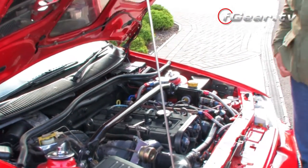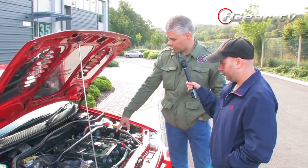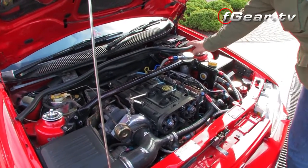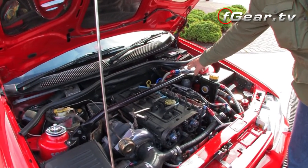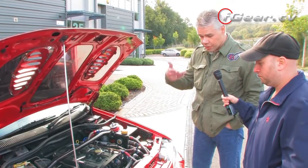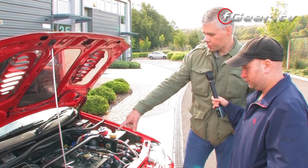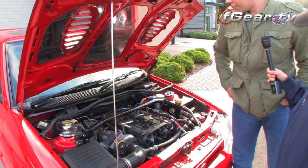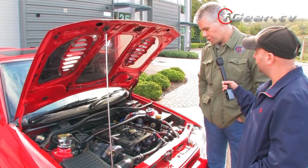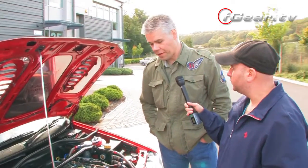Okay, where do you want to begin? On this side you've got your RS500 inlet — basically two injectors per cylinder, so although it's only a four-cylinder engine I've got eight injectors. There are additional bits like an engine breather: with that much boost inside the engine, a little boost gets past the piston rings and tends to slosh the oil about, so you've got a catch tank for the breather system. On the other side, obviously the big bit — the turbo. It's a T4, from the Sierra RS500, plus lots of other ancillary bits and pieces.